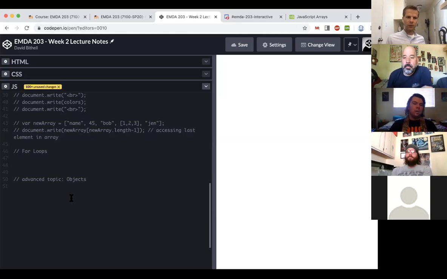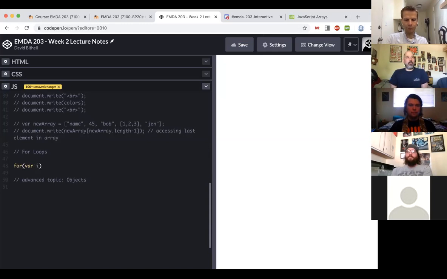The way that you write it is using, for a given condition, do the code over and over again. It'll become a little more clear in a second. There are two different schools of thought here, but I'll do one version. Some people have the var in here, some people take it out.